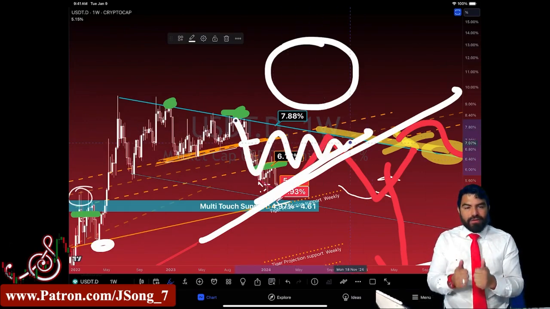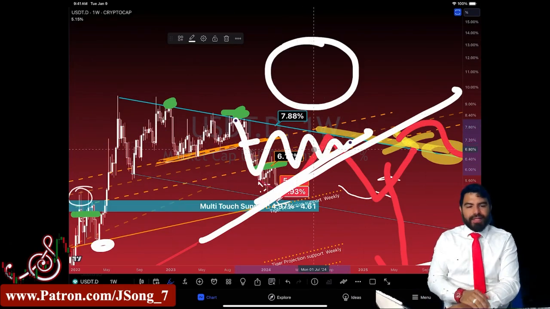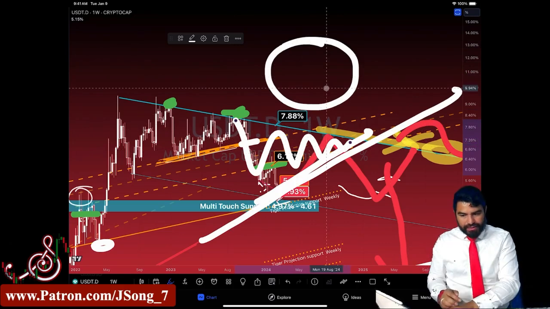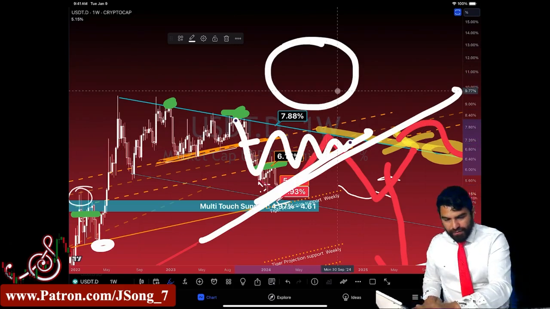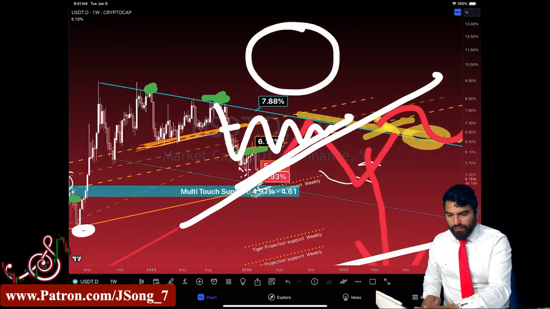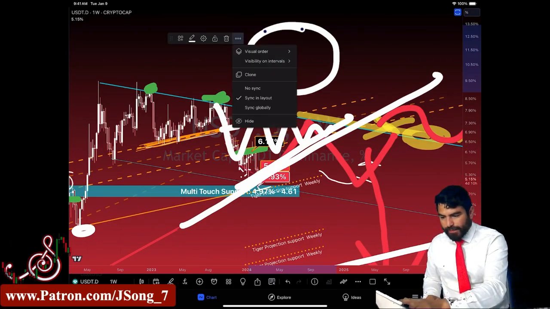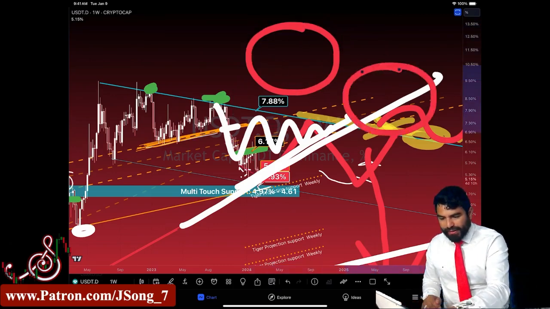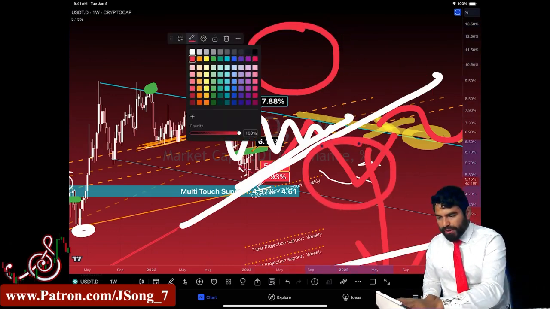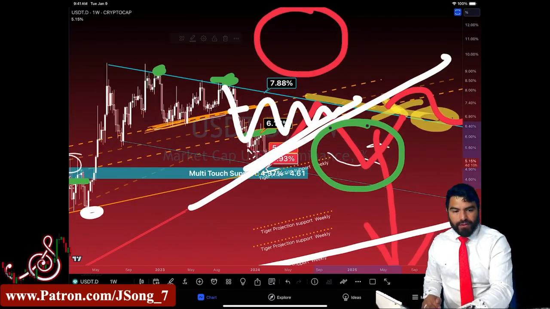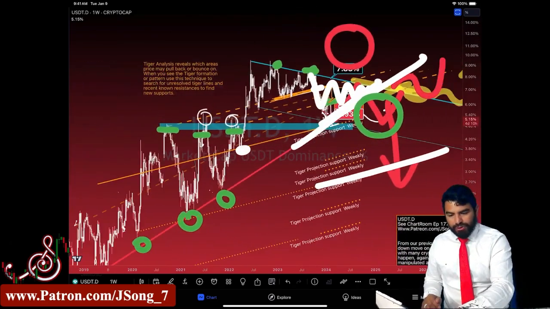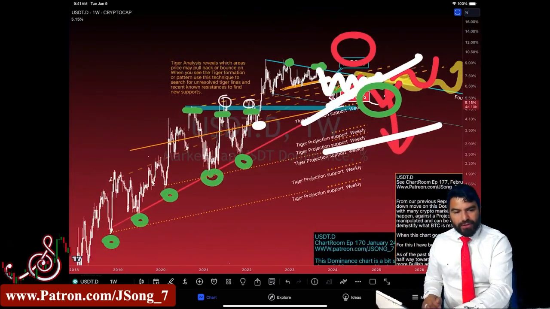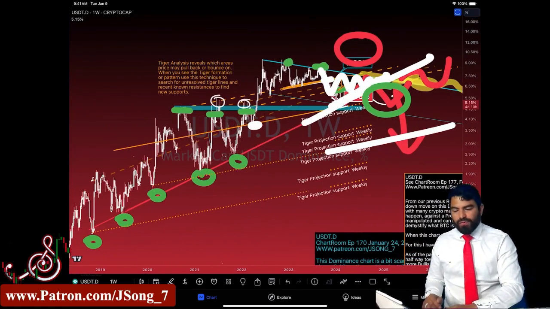And that's going to be scary for a lot of people, because they're going to see their investments going up and down and up and down and wondering, if we break to this side, that's negative Bitcoin. If we break to the downside, let me make that red for you. And if we break to the downside, that is bullish Bitcoin. If you guys want to draw it on your own map, TradingView is a free app. You guys can draw this trend line and you know for a fact.